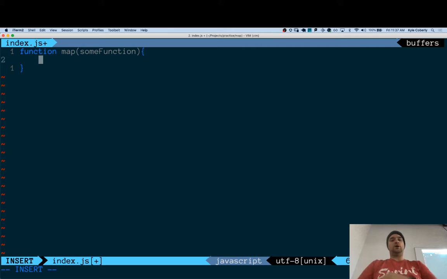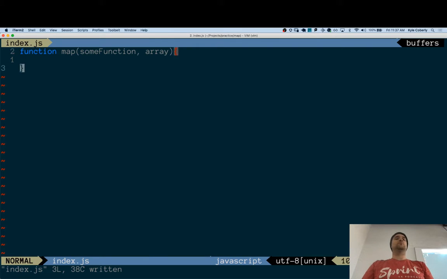Okay, cool. And then just for the lols, I'm going to say that it also takes in an array as a second argument. So I have an array and I have a function. What do you think I do? You start by creating an empty new array. Cool.